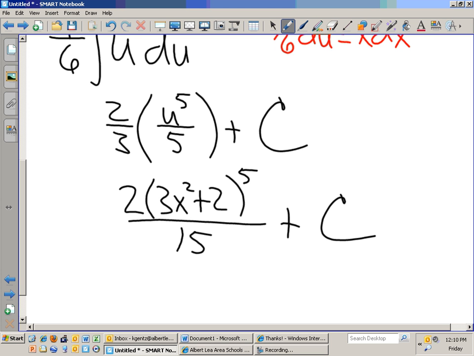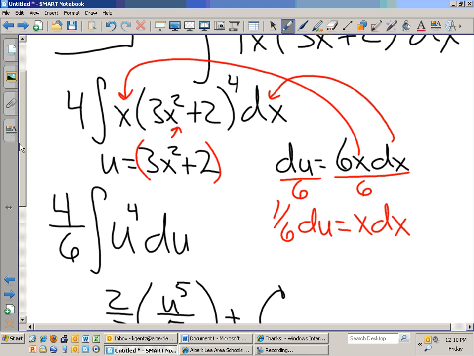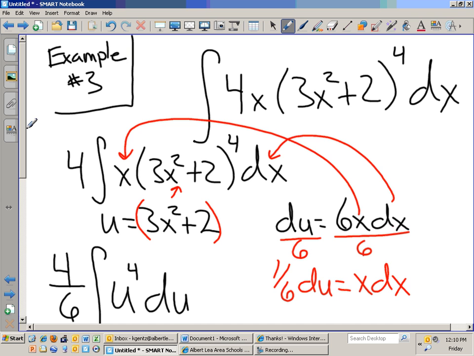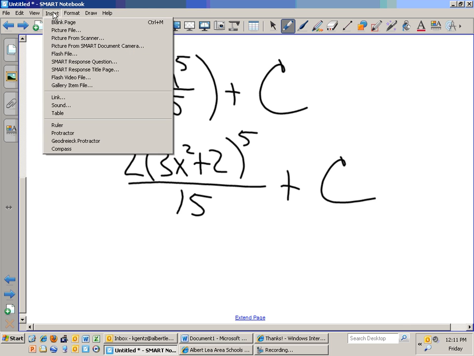So that's a substitution technique. And I hope that you can see that trying to identify that this is the antiderivative from where you begin is not so obvious. And so this technique is very useful. Furthermore, if I wanted to check to see if my answer was right, what would I do? Take the derivative of this, and I should get my original function. We're not going to do that. You try one.